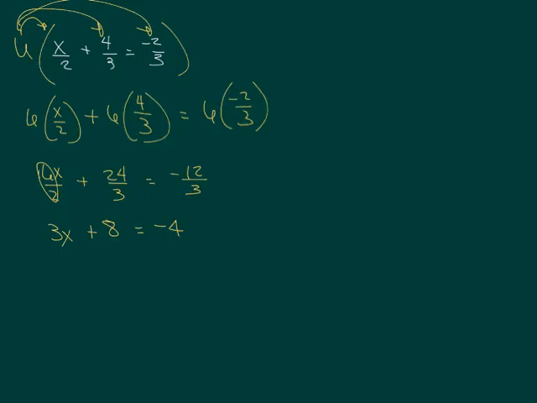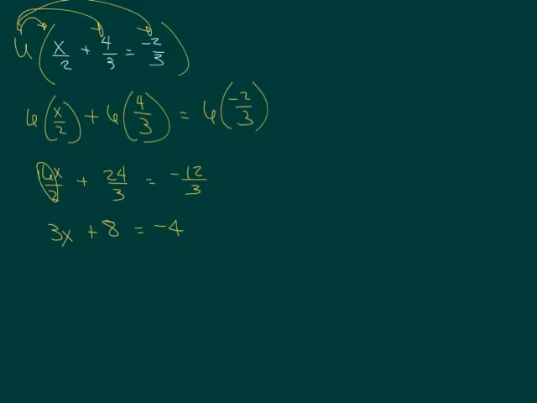Now notice, one of the things that's really important, the fractions will always go away. So when you have like 24 over 3, you know that that's going to divide out into a whole number. It won't divide out with a remainder. So if you get a fraction when you divide these out, then you did something wrong, because all the fractions will disappear. That's the whole point of doing what we're doing here.